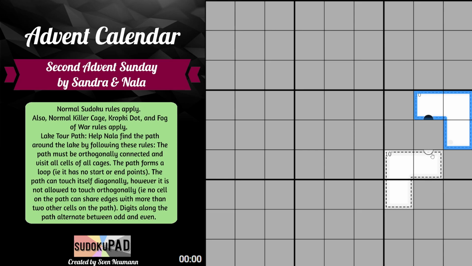Then we have crop key dots. We have two crop key dot types. There are white crop key dots and black crop key dots. Along a white crop key dot, digits must be consecutive. That means that they have a difference of 1. So for example, 3, 4, 6, 7, 8, 9, right? Those all are consecutive to one another.